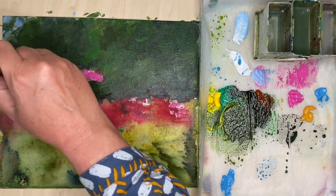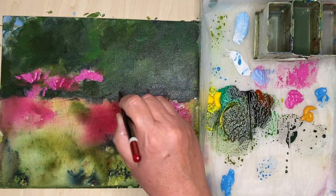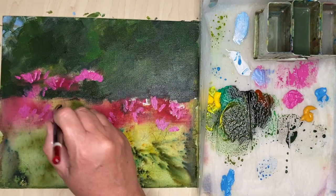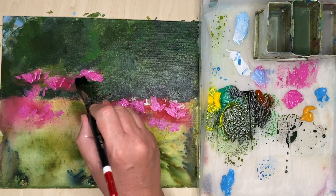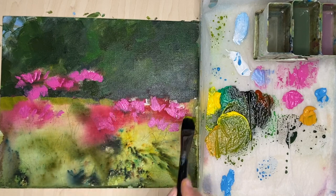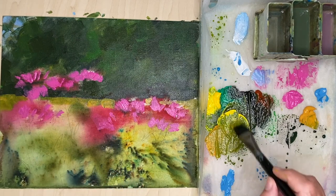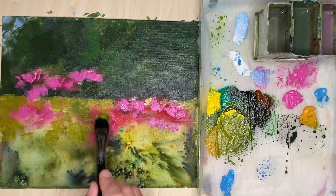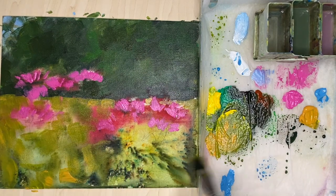I've mixed up a little bit of yellow with the green to put some lighter tones on the foliage, and I'm actually blending with my fingertips as well to create some nice soft edges. I'm painting some of the pink now straight from the tube and using the tip of the brush to get the petals on the thistles, trying to be really expressive. The brush show has done its work and they've become a bit of a cluster, so I'm using a little bit of artistic licence to pick out shapes — using the photograph as a reference rather than copying it.